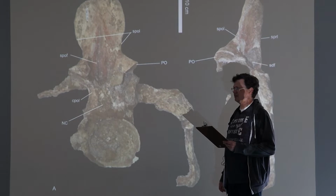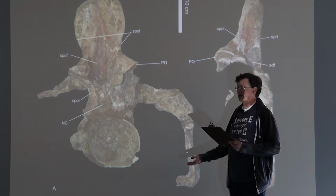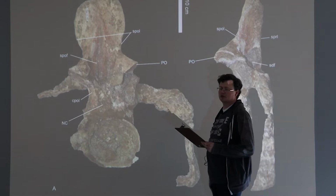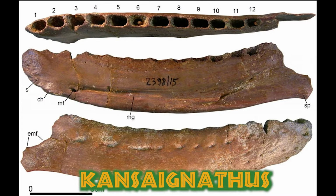The biggest individual that they found would have been about 40 to 50 feet, and that would have been a time when France would have been an island, so you might have a little bit of isomorphism going on there. So, this is Concynathus, and this is all we have of Concynathus. A lot of them are really fragmentary, but you can get away with naming a new dinosaur like this if it has enough of these weird features.